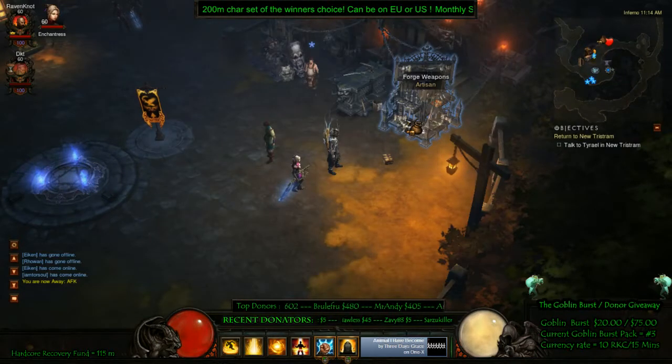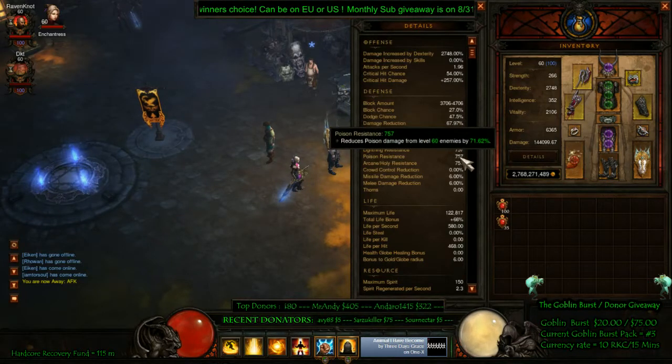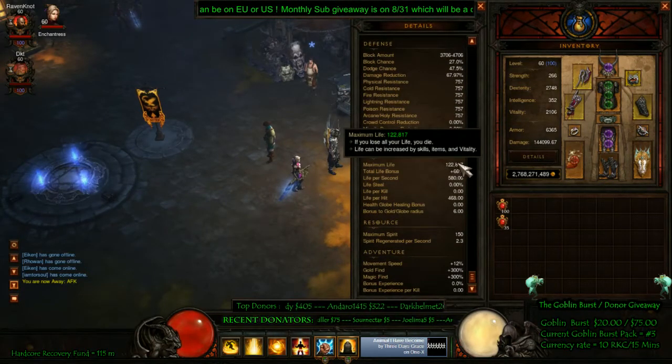Alright, let's go over some of these stats. What you really want to aim for on a monk is to have at least 700 plus resistances. I've got a little bit over, and it's definitely not going to hurt you. And for life, you really want to hit at least 70 to 80k life. More than merrier, but with 70 to 80k life, you've got a little bit of cushion room for if you get into a dangerous situation, you got that ability to get out.